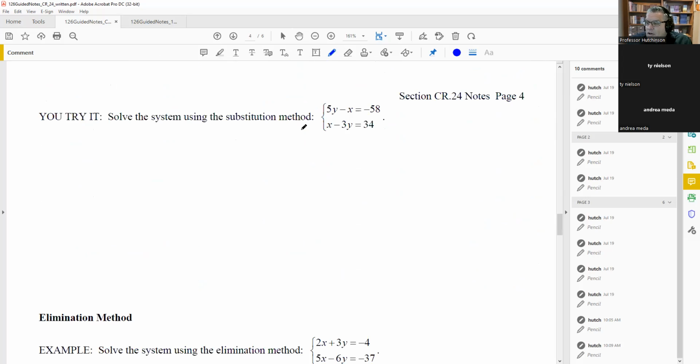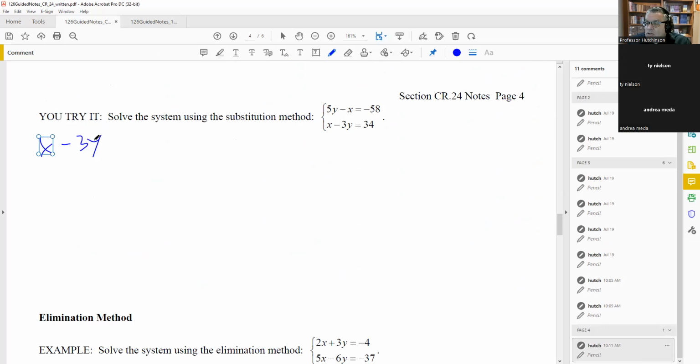This one has a single one, so it doesn't matter which one you solve for, either x or y. I'm actually going to start with the second equation, so you don't have to always start with the first equation. You can use the second equation. So I think it'll be the easiest to solve if I start with this one here. So I got that, and I'm going to add 3y to the other side. So I have 3y plus 34. Now I'll put this into the first equation, since I worked with the second equation.